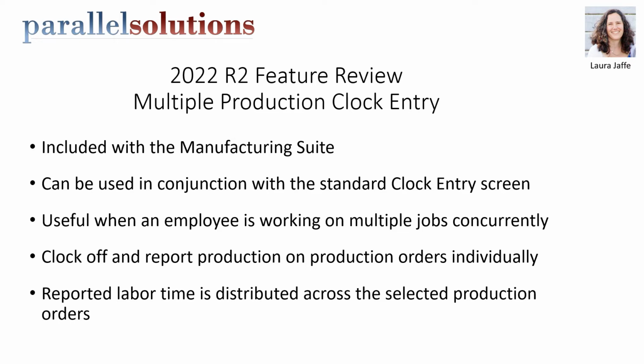The new multiple production clock entry screen is useful when an employee is working on multiple jobs concurrently. Prior to this release, users could only clock onto one job, and then their time would have to be manually distributed, the labor to the appropriate jobs, reducing the labor on the one job that they were clocked in on, and then adding that labor to the other jobs manually.